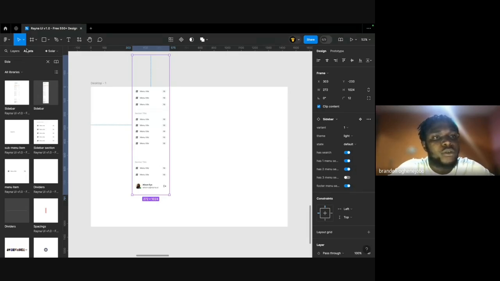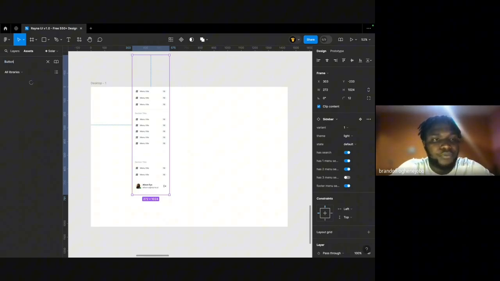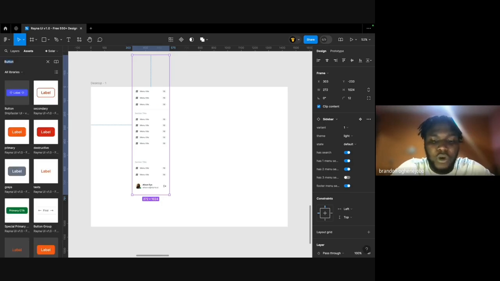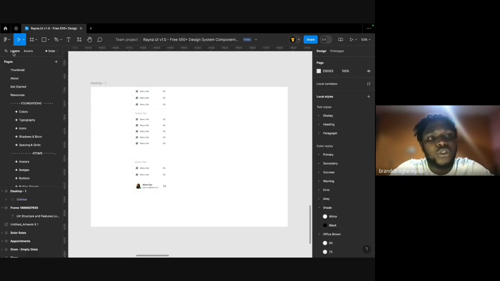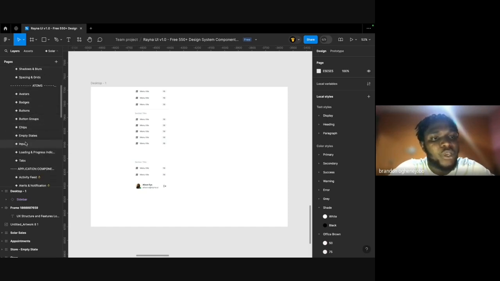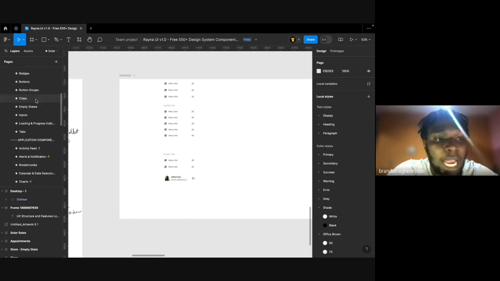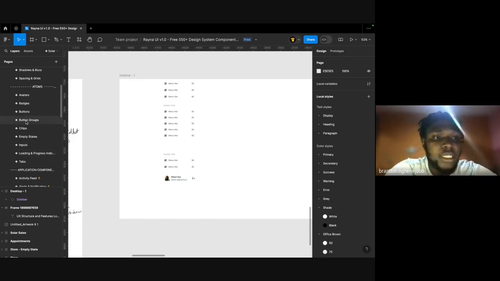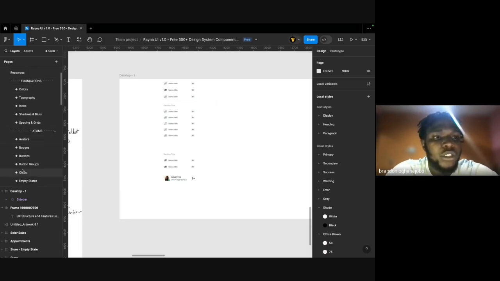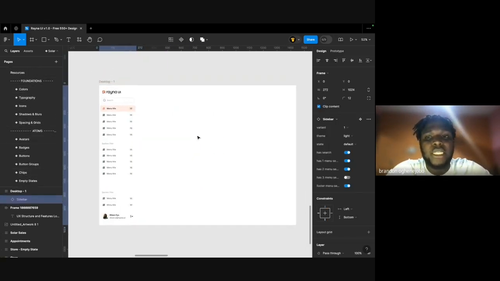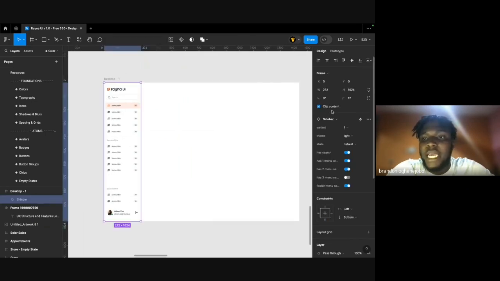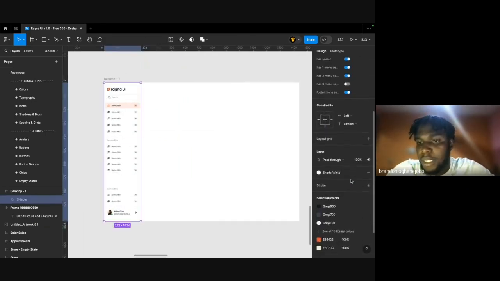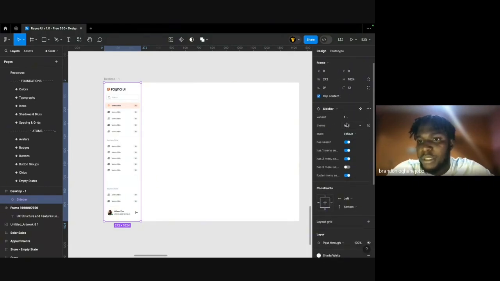When you move to the asset panel and you search, you can search for anything here. You can search for buttons, you can search for navigation, whatever. That's if you don't want to go into the specific screens where we have those, right? I actually suggest, especially if you're new to a design system, you're new to Rayna, that you go into the individual screens to have a look at exactly what you're working with before you get started. So yeah, we have a nice side navigation. Nice there. I'm going to look at what we have on the properties panel.